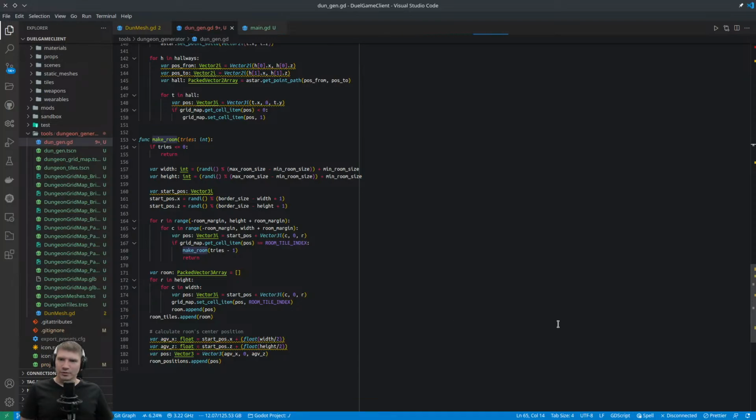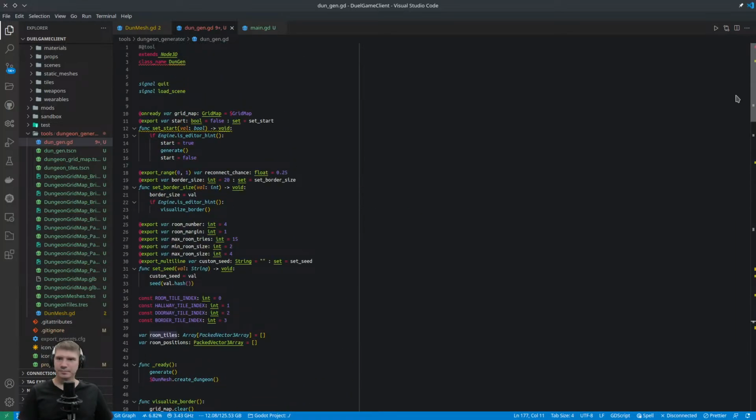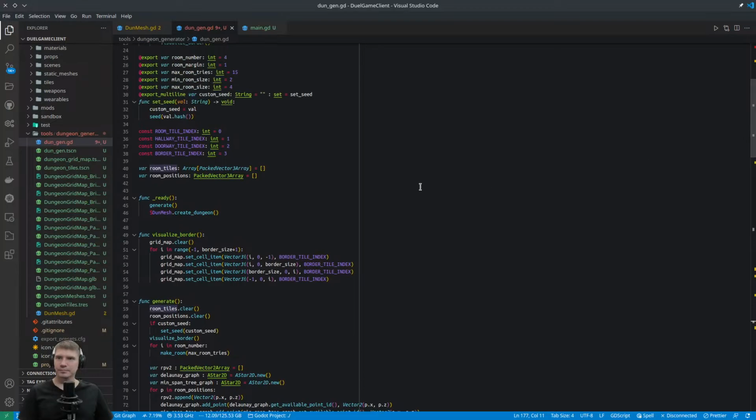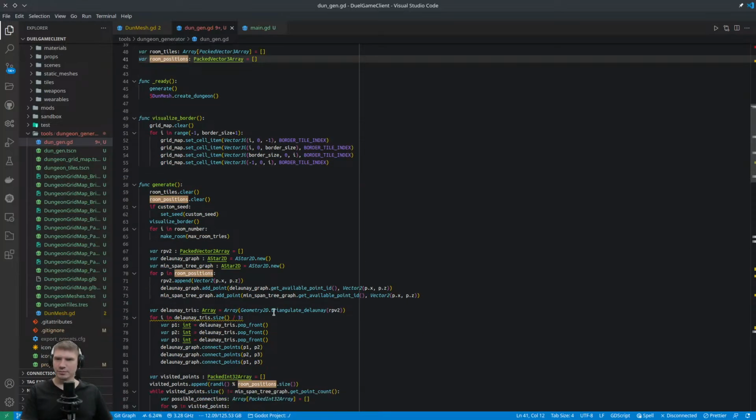I think we have an array of rooms. These are room tiles, and the room positions. Let's see what room positions is.